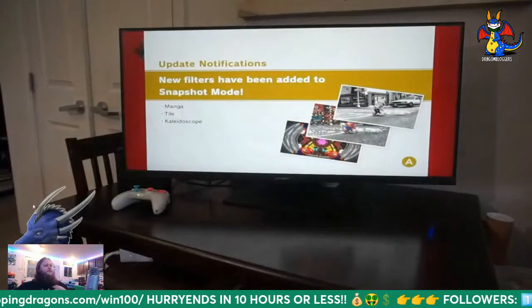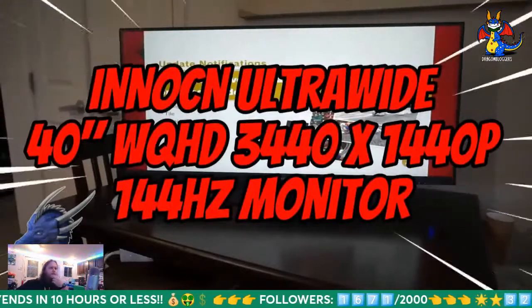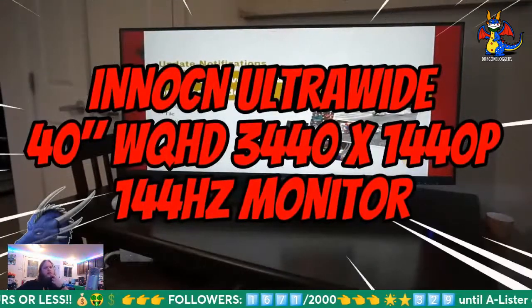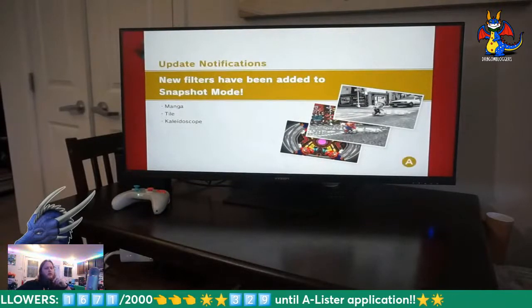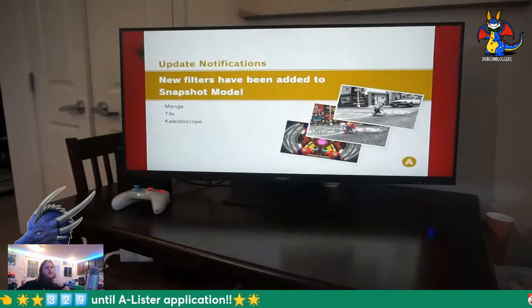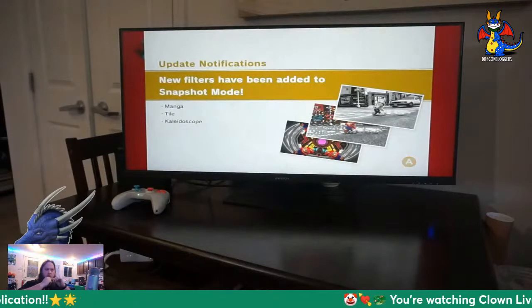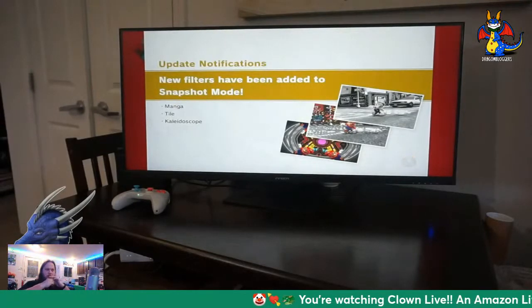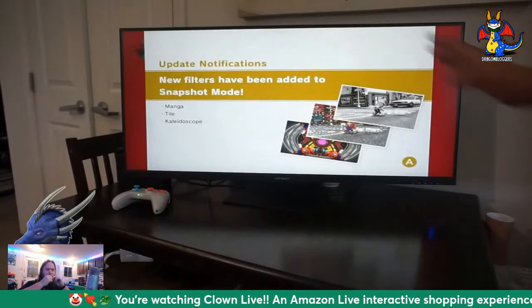James here, and today we're taking a quick look at a new product, guys. This is from Innosyn. This is their new monitor. This is a 40C1R model number, guys. This is a 40-inch ultra widescreen monitor. This is a 21:9 ratio, guys, which is really, really cool. Now, it is a 1200:1 contrast ratio, which is the coloration. Now, the 21:9 is the dimension ratio, which is very, very cool.